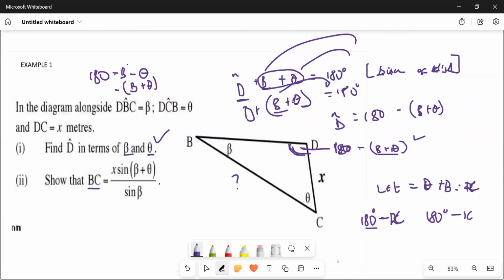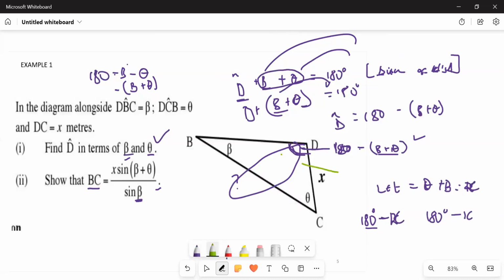We're looking for BC here. If we're looking for BC, and they say BC should look like this, it should have a sine, and it should also have a sine again. And if it should have a sine and a sine, it means I need to use the sine rule. It's clear. So how did we use the sine rule? This one is going to go with this one, like this again. And then what else do I have? I also have the sine of beta again. Sine of beta is this one here, it's going to go with this one. And obviously, this one I don't know, so I can't use that one. Even if there's theta, I can't use that one because I don't know it, but this one I know as x.